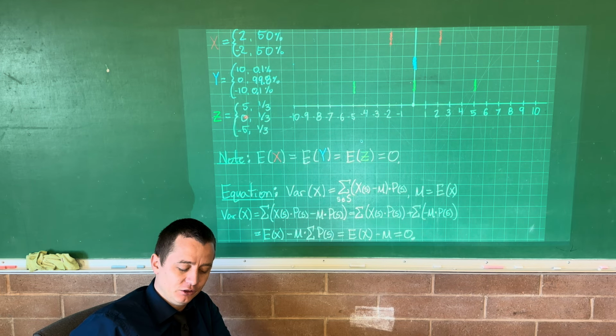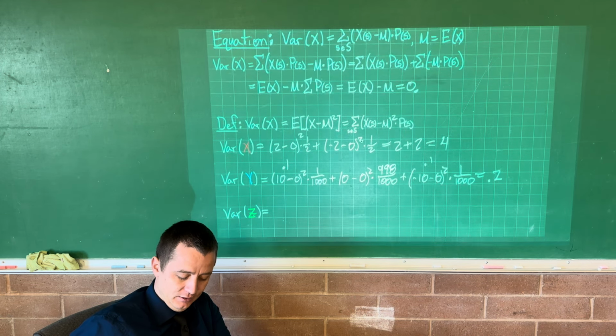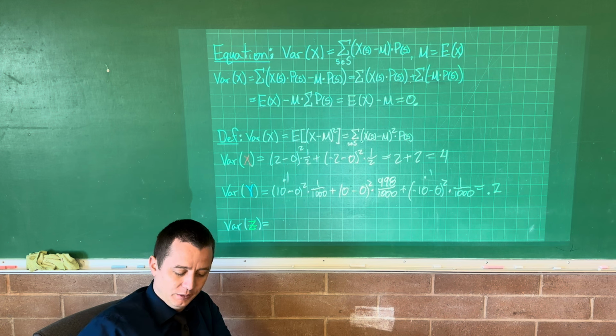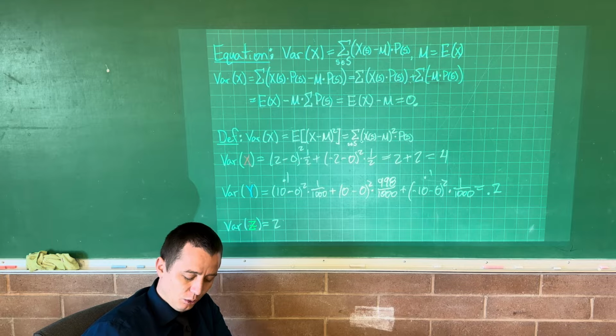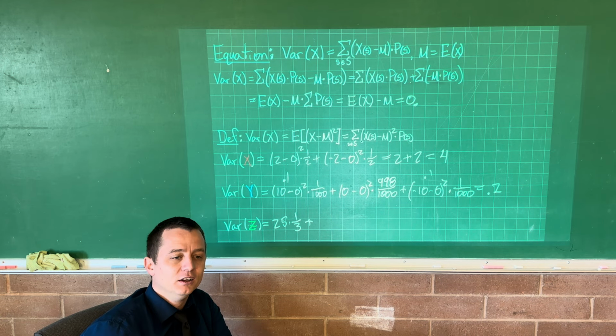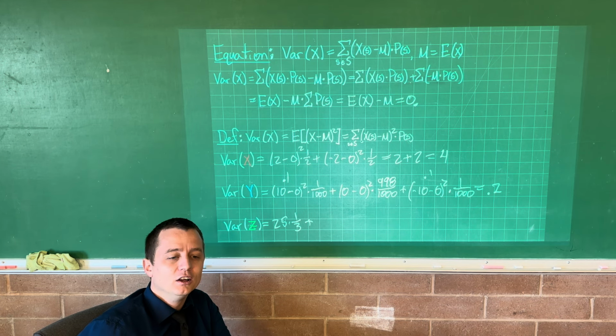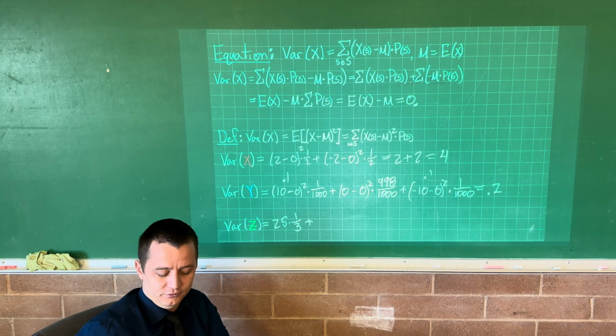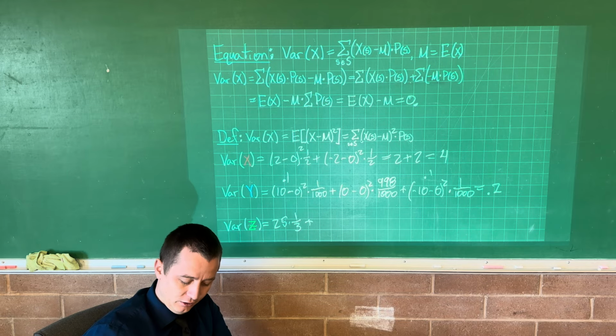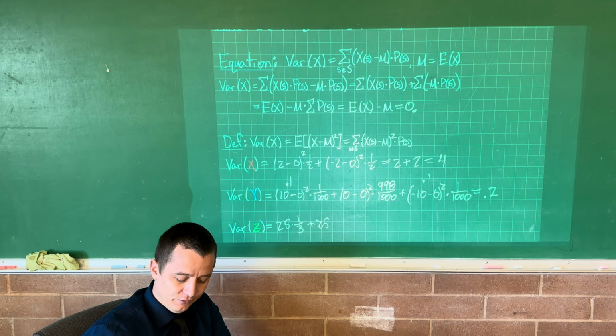It does 5 one-third of the time, 0 one-third of the time, negative 5 one-third of the time. All right, this time we'll be a bit quicker about it. So plugging in, 5 minus 0 is 5, squared is 25, so it's going to be 25 one-third of the time. Plus, we won't bother with the 0 term: 0 minus 0 squared is 0, times 1/3 is 0. The next term: negative 5 minus 0 is negative 5, squared is 25, times 1/3. So once again, 25 times 1/3, or in other words, it comes out to 50 thirds.